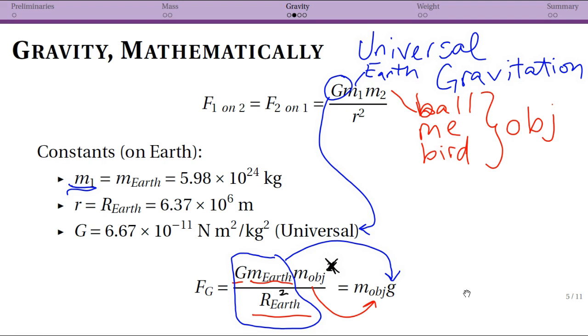So the reason I'm going through this is, again, the force of gravity equals mg is something that people might be familiar with from a previous physics class, but what's important to understand is that it's actually a special case of universal gravitation where we've assumed that the Earth is one of the things involved. There's some object otherwise, and you track its mass here, and that we know what the distance is because we're standing on the surface of the Earth. Now again, if you're up in an airplane, even that change in distance is really small compared to the radius of the Earth, and that's why we don't worry about g changing even if you're, for instance, on an airplane.